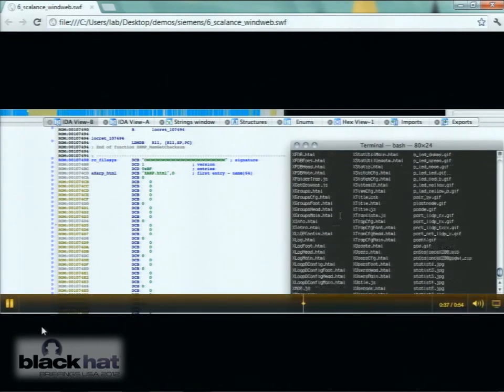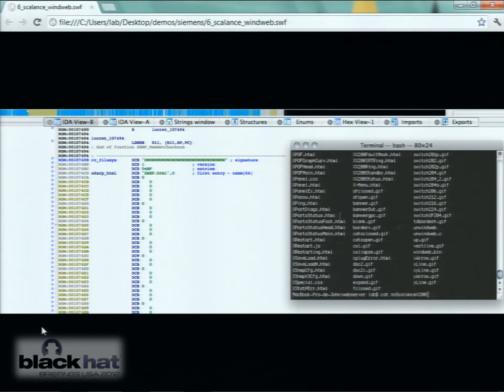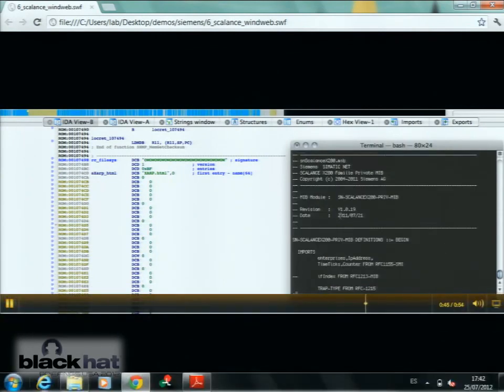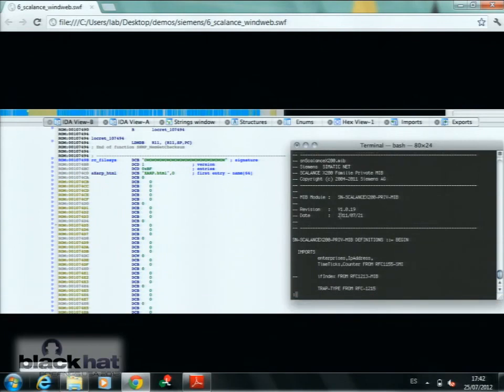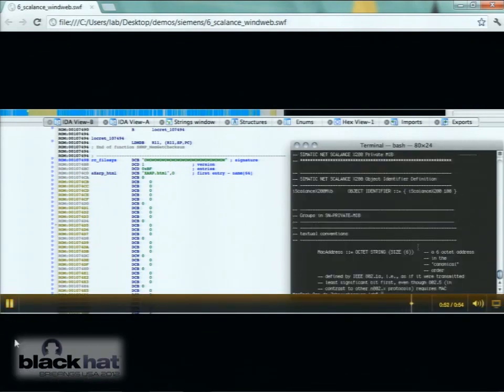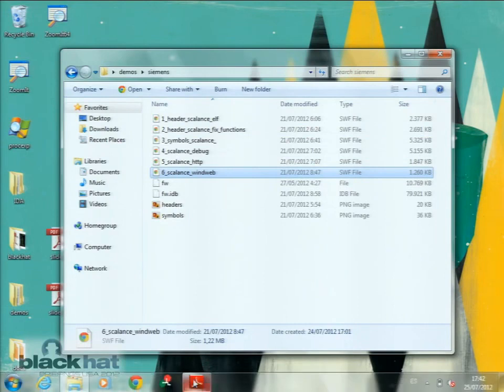We can take a look at some of the files we have just extracted. For example, in this case, the private MIB file. This file is available at the Siemens website, so in this case, it's not very interesting.